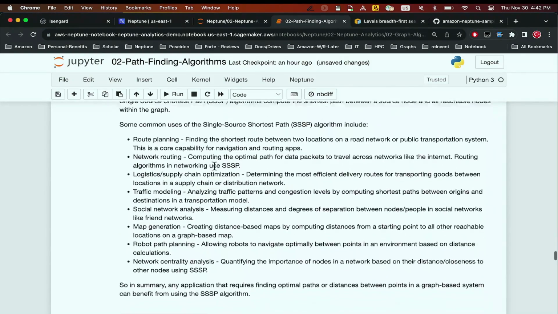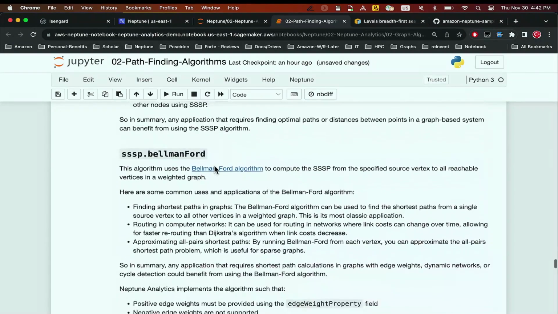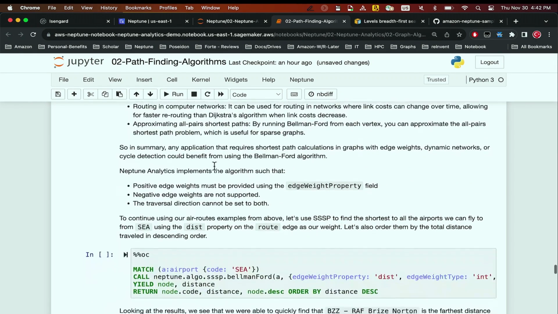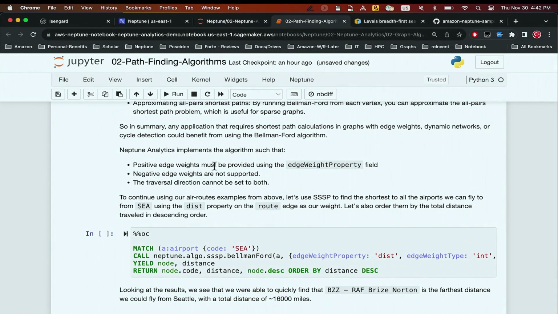For the interest of time, I'm skipping a little bit. So, shortest path. We have 2 implementations. One of them is Bellman-Ford. So I'm going to just show the Bellman-Ford one. In this one, we are using actual distance listed in the edges.